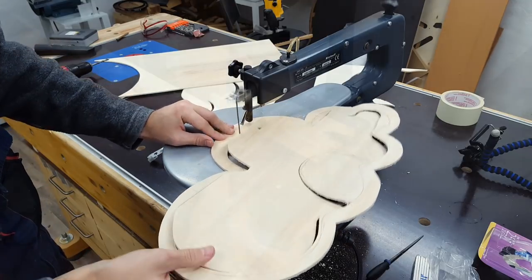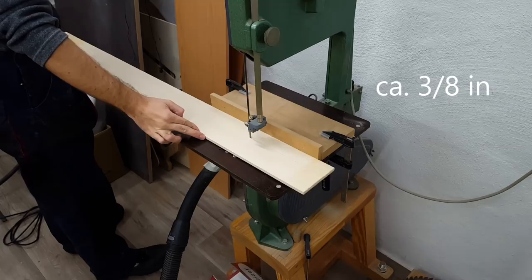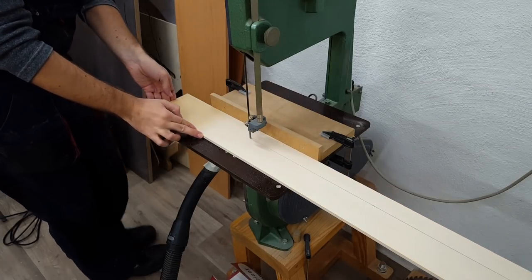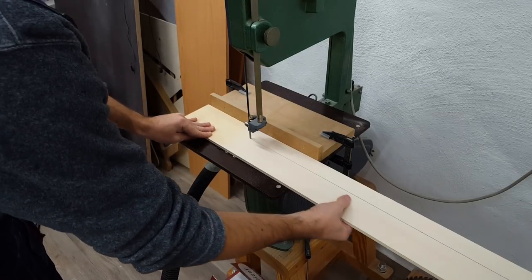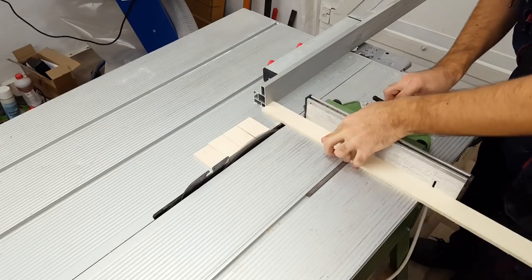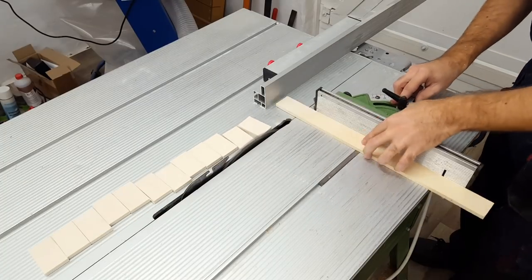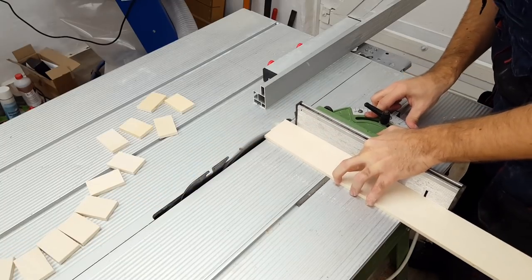After the second frame was cut out, I went ahead with the spacers. I made them from 10mm thick plywood to give myself more glue surface, which would make for a more sturdy construction. I made them tall enough so that I could comfortably fit a light bulb in between the two layers with a centimeter of space on both sides. I didn't know how many spacers I would need and simply cut as many as I thought, which was fine since I was using off cuts and scraps anyway.